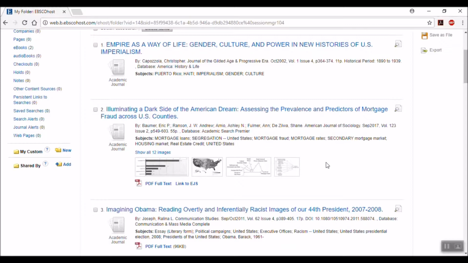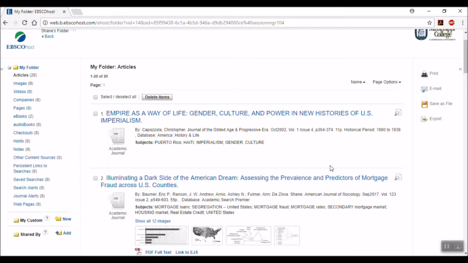In addition, EBSCO saves your articles in your folder across different databases. So right now we're in Academic Search Premier, but if we went to America History and Life, or Communication and Mass Media Complete, or any other EBSCO database, these articles will still be available.